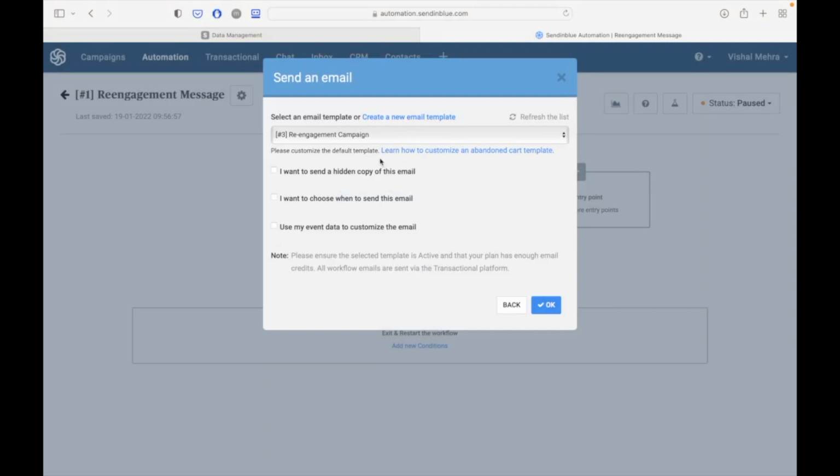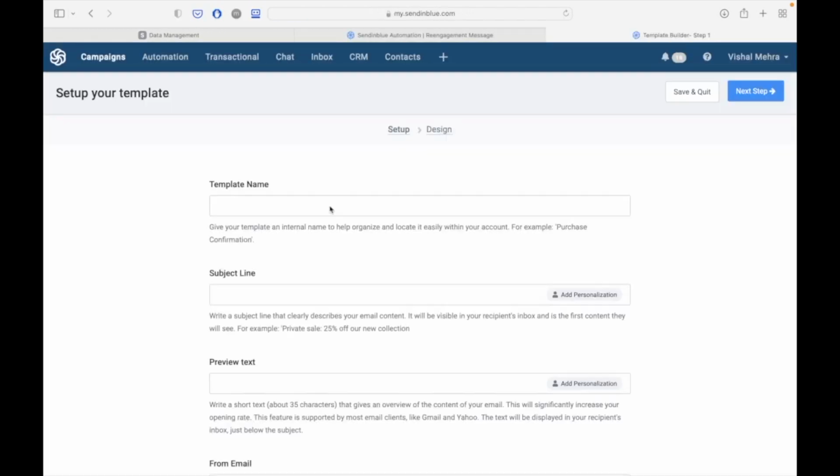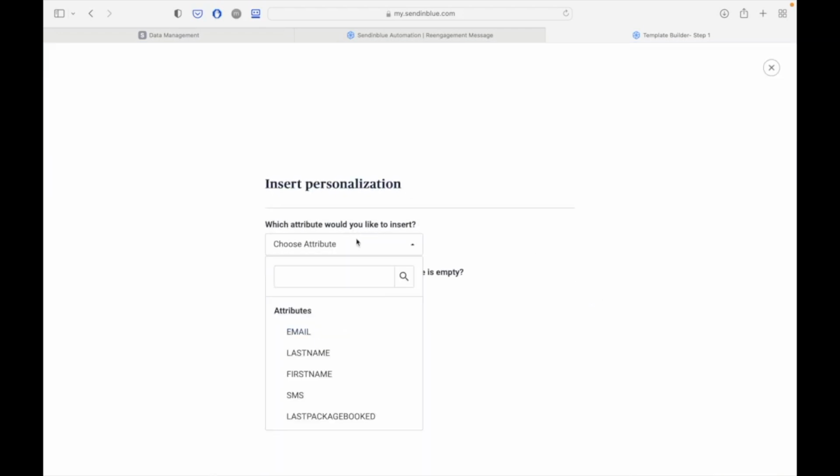Now, this will bring us to the email section where we have to figure out what we want to do. Since you are starting afresh, you would not have an email, in which case you need to go to the section called create a new email template. Ideally, give this a name which will be easier for you to remember. So in this case, I have called the template I have made re-engagement campaign. Give a subject line. A pro tip here, always personalize the subject line.